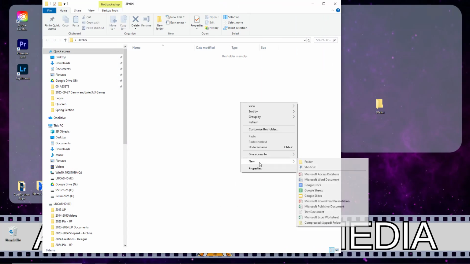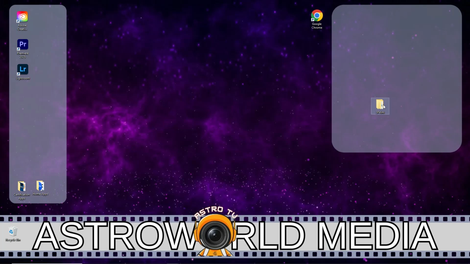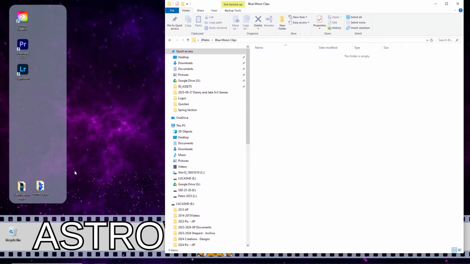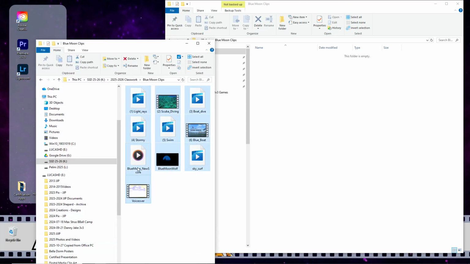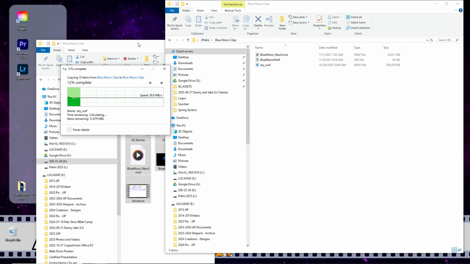So then you right-click again, New Folder, and in this case, we'll name the project. So this is going to be my Blue Moon Clips project. And then we're going to move all of our shots into that folder. So in here, we're going to drag your files from your memory card, in this case, and I'm going to drag them into my folder on the computer that is named 3 Polini, in this case, your period number and your last name. And while that's doing that, I'm going to go ahead and open Adobe Creative Cloud.